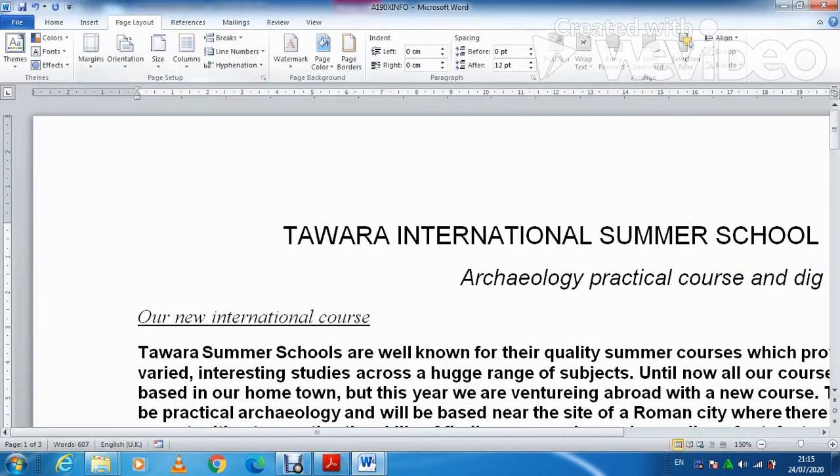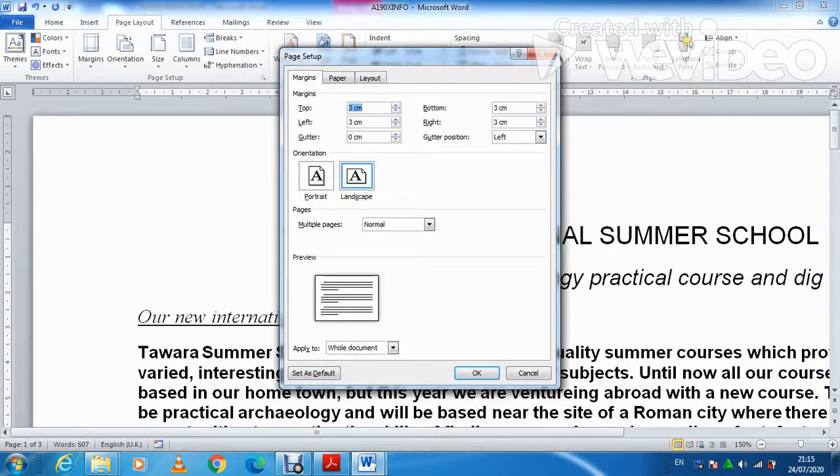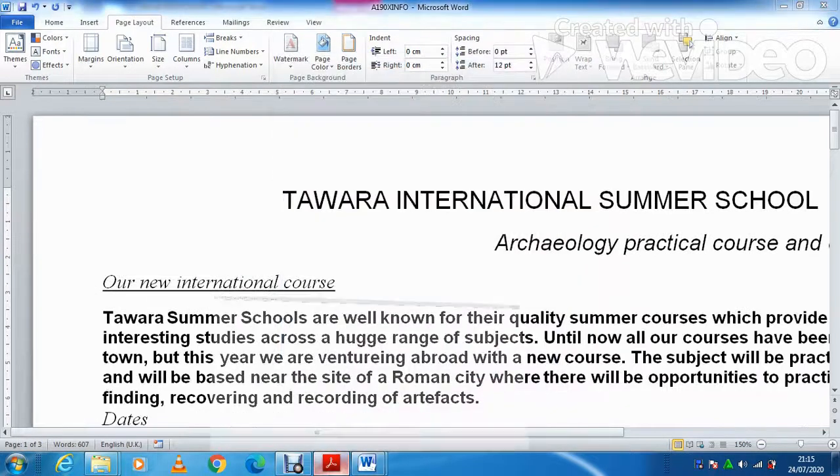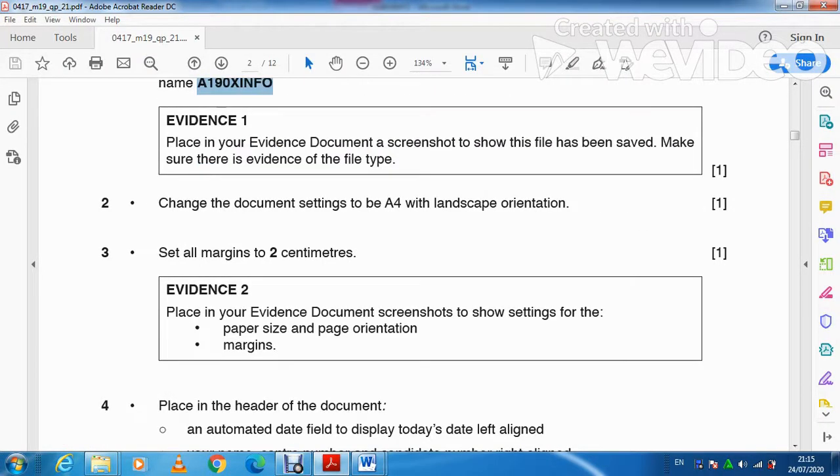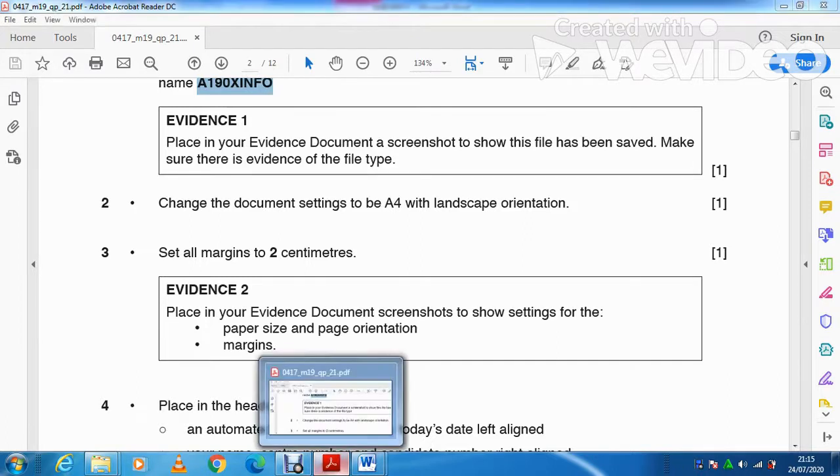So here we have an option layout, and then here all margins 2 centimeter. All margin means only left, right, top and bottom. You have nothing to do with the gutter and its position. Just click on OK.